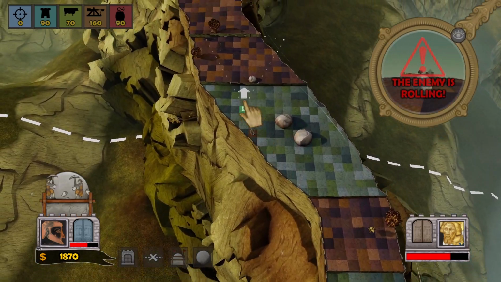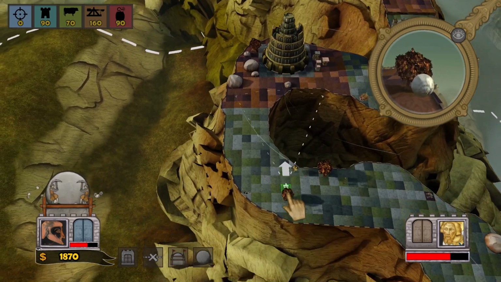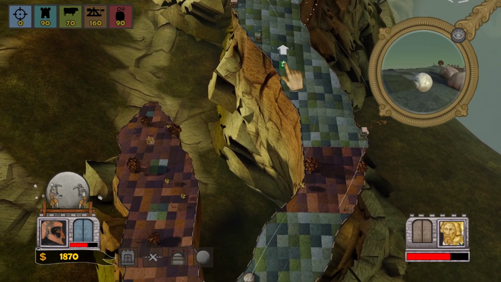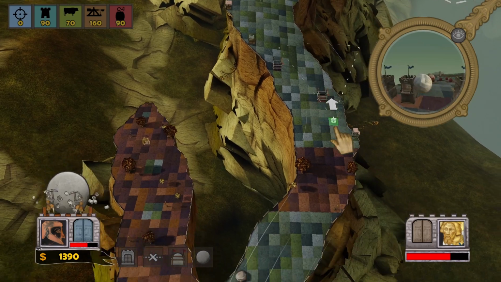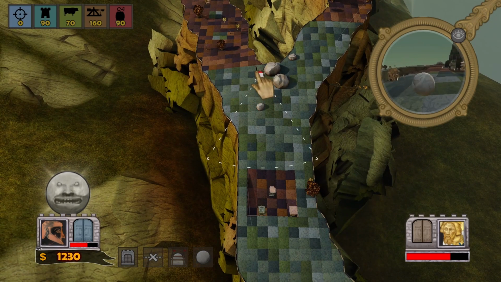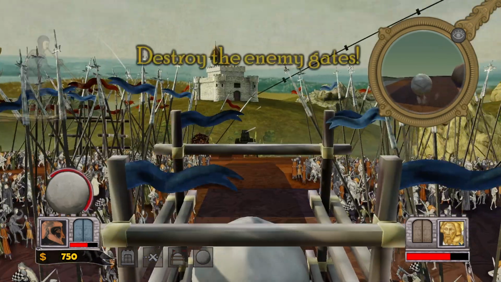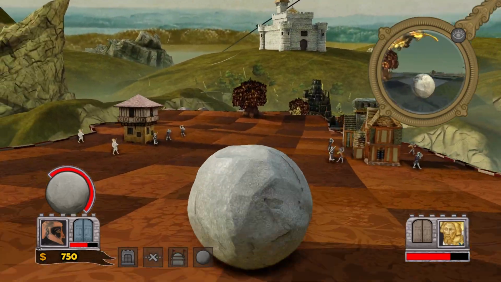Man's already rolling. Okay. He's right over there. Where's a good... I guess like right here, right there. Ooh, some behind, hold on. Boom, boom, boom, boom. Let's go. Whee! Yes, destroy the enemy gate.